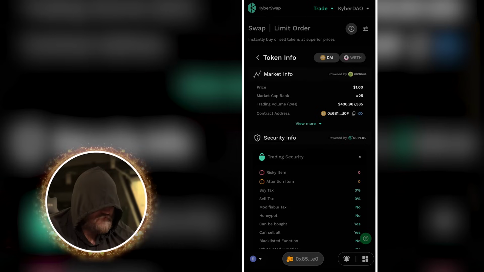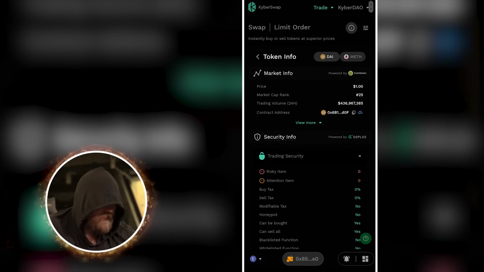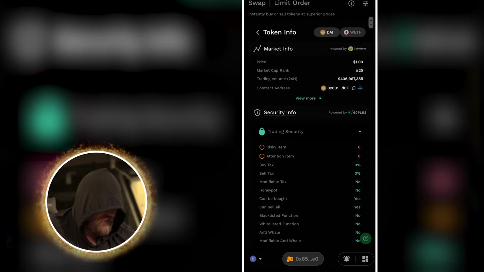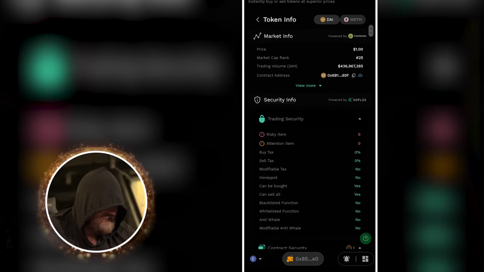You can also hit the little information tab here, and it'll tell you more information about the market, where it's getting its info from. It's getting it from CoinGecko, like most things. Side note, that's also where MetaMask gets its pricing data. It'll tell you, look, the price of DAI here is $1. The market cap is the 25th biggest. Cool. Let's see if that holds for too terribly much longer.